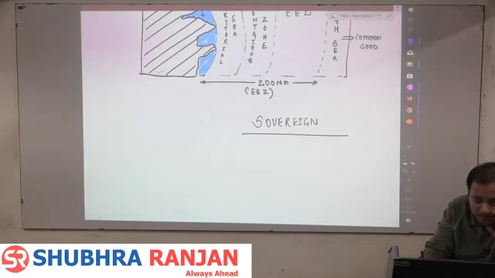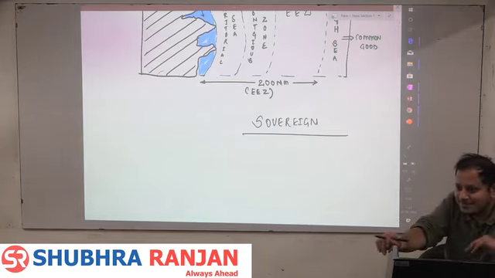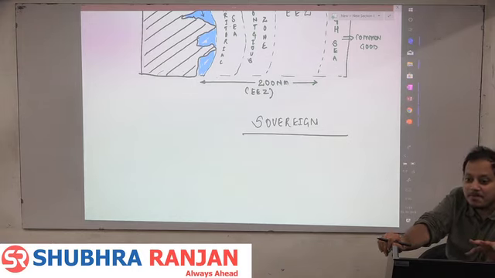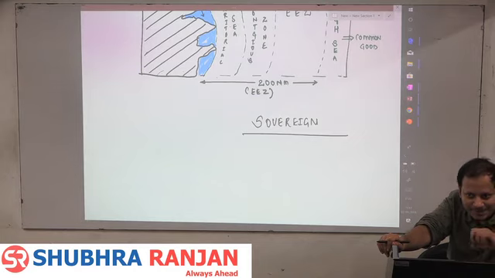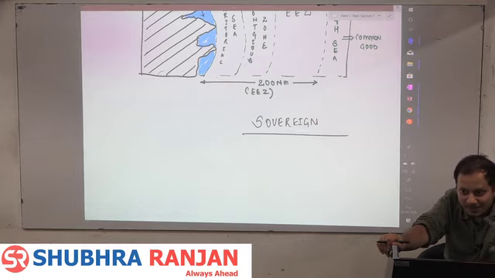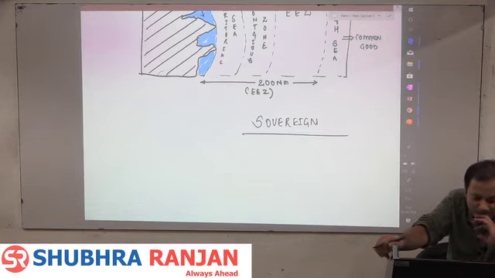Sovereign means no other country can make. What do you mean by sovereignty? Means we can make our own laws without being dependent on anyone else. Sovereign rights and jurisdiction on, ये है catch, on all economic activities. किसके ऊपर है sovereign rights? सिर्फ economic activities पे, not on the defense या कोई related activities.